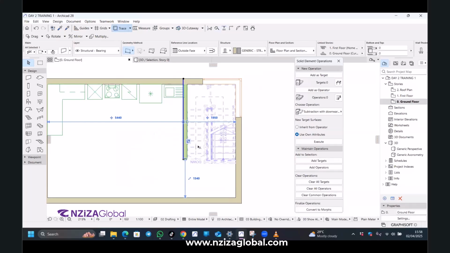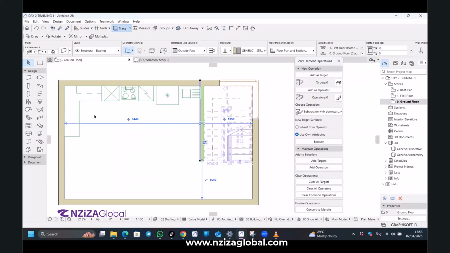Now, everybody should listen. The wall to be extruded, the target, and the stair, the operator, must be passing over the target. For the target to be extruded, operator must be passing over. So if it's not passing over, it will not work. That is the case Gaspar is meeting here.